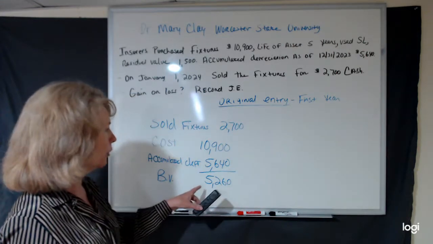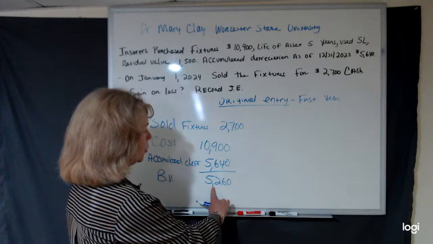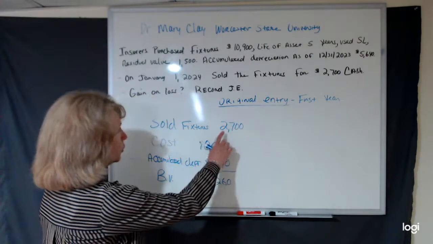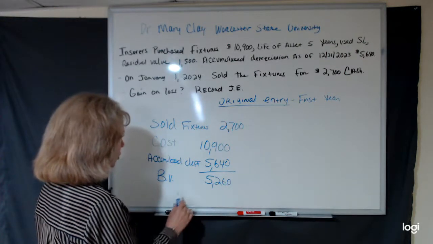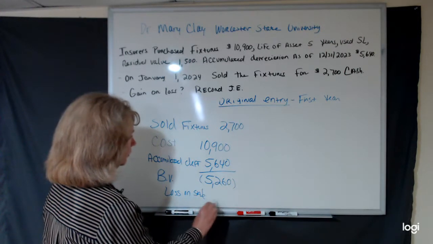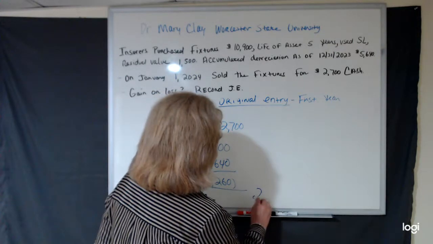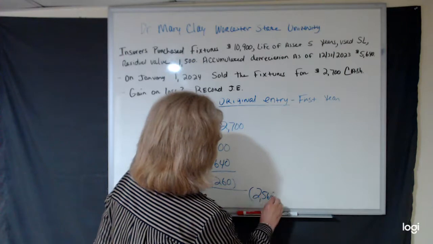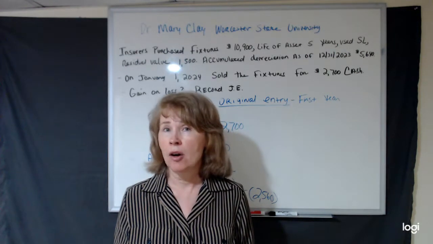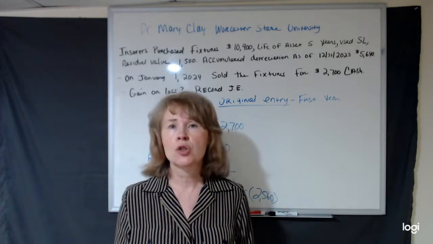One more time, that's the book value. Before you begin, you can eyeball it. What's sitting on your books for this asset is 5,260. You only got $2,700 cash. You got a loss. So what do you do? You take the 2,700, you subtract out the 5,260, and you have a loss on sale of $2,560. Okay? So that's how you figure out the gain or loss. A loss is going to have the same effect as an expense on the income statement, so it's going to subtract from net income. A gain is going to have the same effect as revenue on the income statement, so you will add a gain.